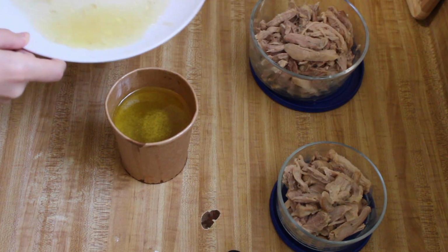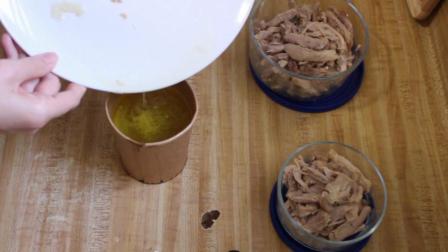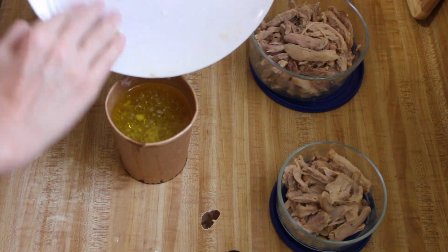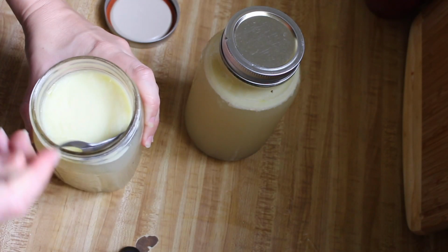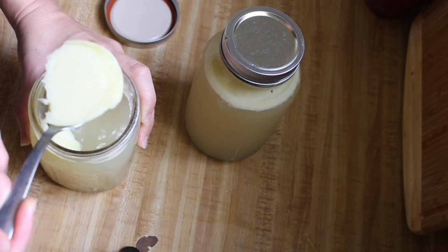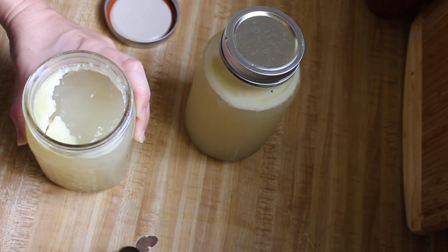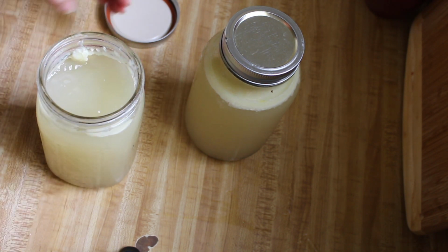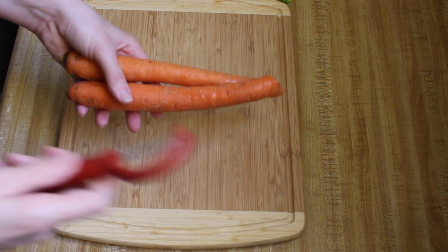Be sure to save every last drop of that delicious broth. I refrigerate the broth and scoop the fat off the top when I'm ready to use it. You can save this fat for other recipes or even add it to your soup if you like. Personally, I don't like the greasy feel of chicken fat, at least not in my soup. Now the hardest part is out of the way.